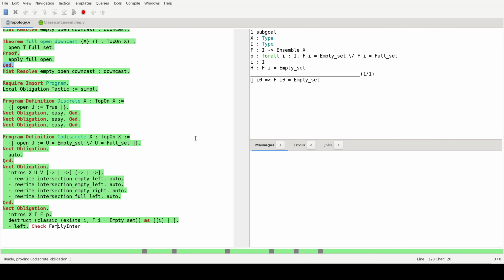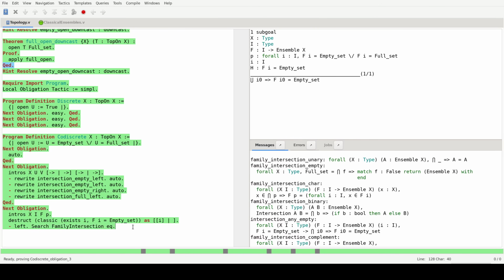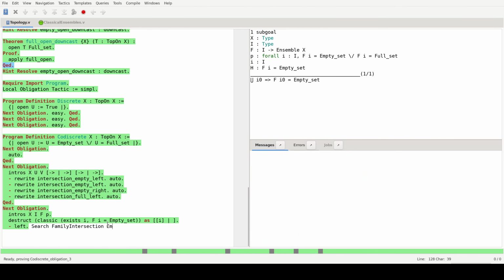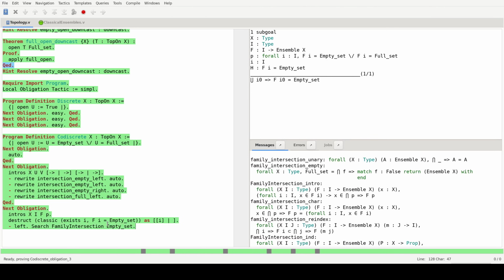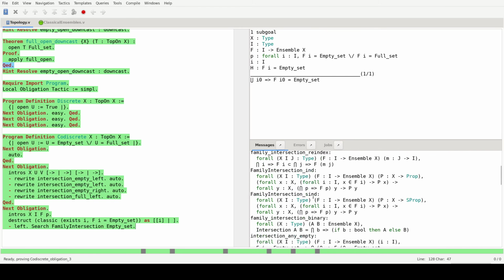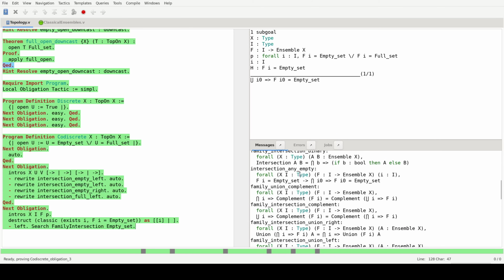I need to search. It's not going to be unique empty set. Family intersection any empty. That's the theorem that I want to use. Okay.